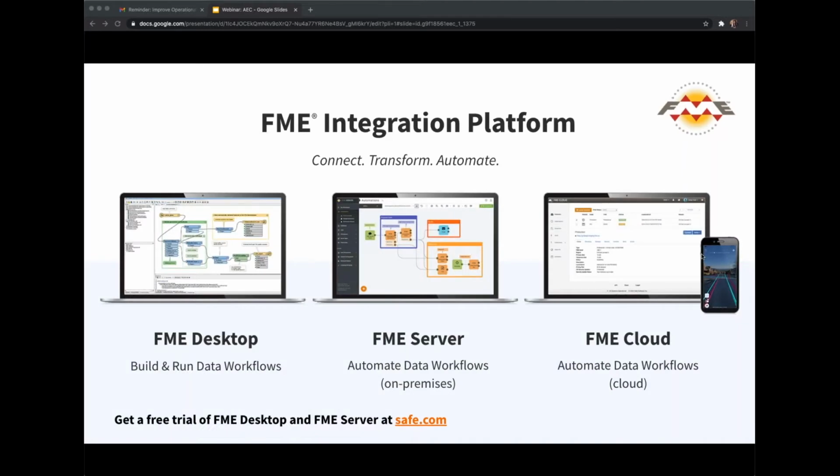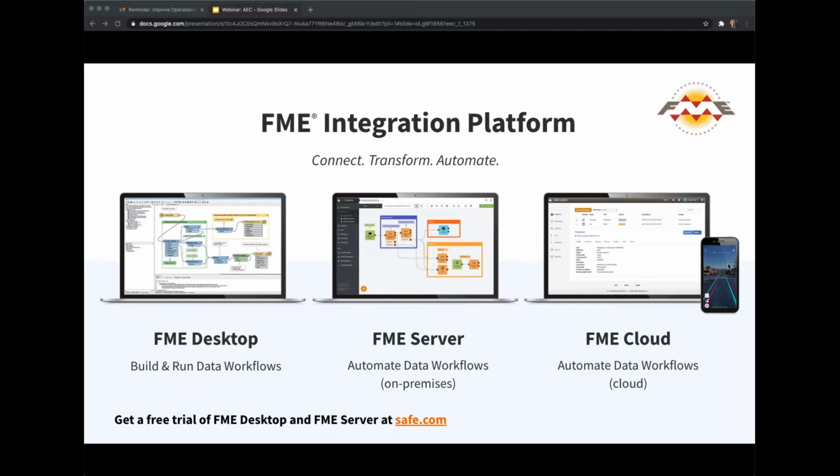So for those of you who are new to FME, I'll take a quick moment here to introduce the products that make up the FME platform so that you know where we're coming from and so that you can follow along with the demos today. So FME Desktop on the left there is the authoring environment where you build your data integration workflows. That's where you design the details surrounding what the data sources are, how it needs to be transformed, such as the data schema transformation or coordinate system reprojection or filtering the data, even in a spatially aware way, and then writing it out to the required destination system or applications.